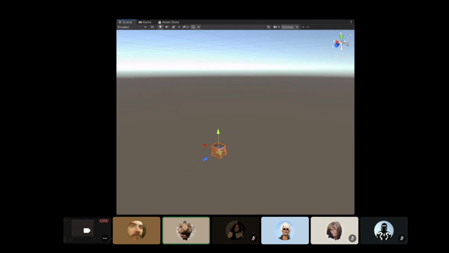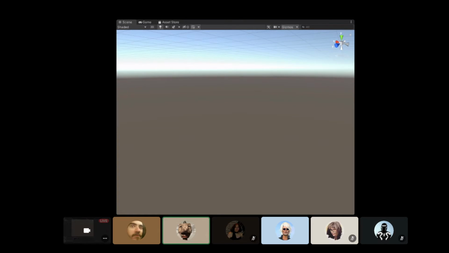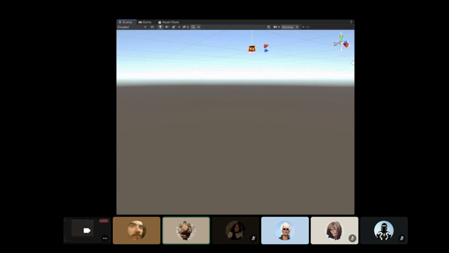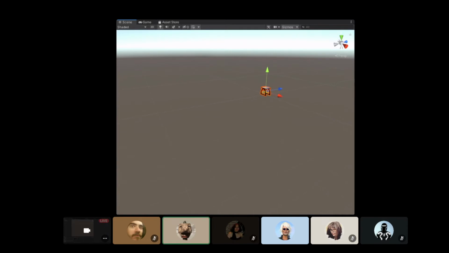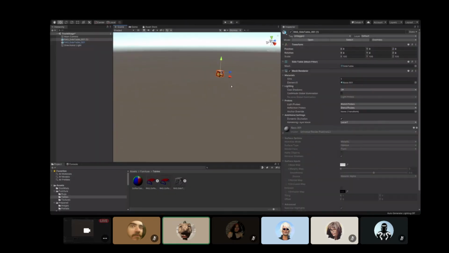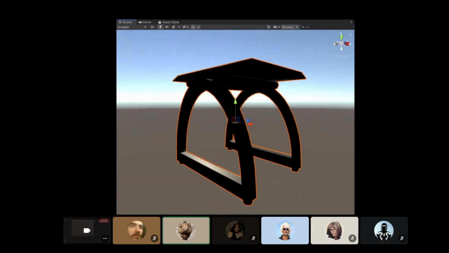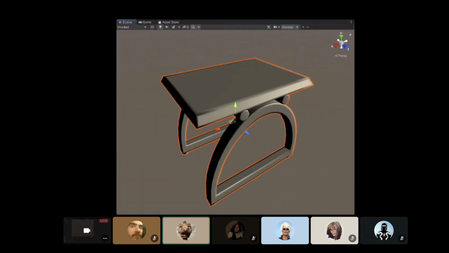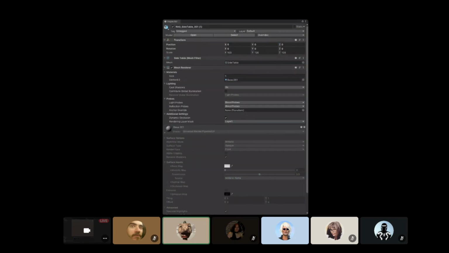Once it's in my scene, I don't know why it defaults to this weird position, but what I do, just for my own sake, so I can keep track of things, is I zero everything out and we'll look for it. Where is it? There it is. Oh, and I did find out how to pivot around an object. What you do is hit F for focus and then Alt to pivot around. It took me a little while to find that. So here it is. Here's our model. And let's go see what we have here.